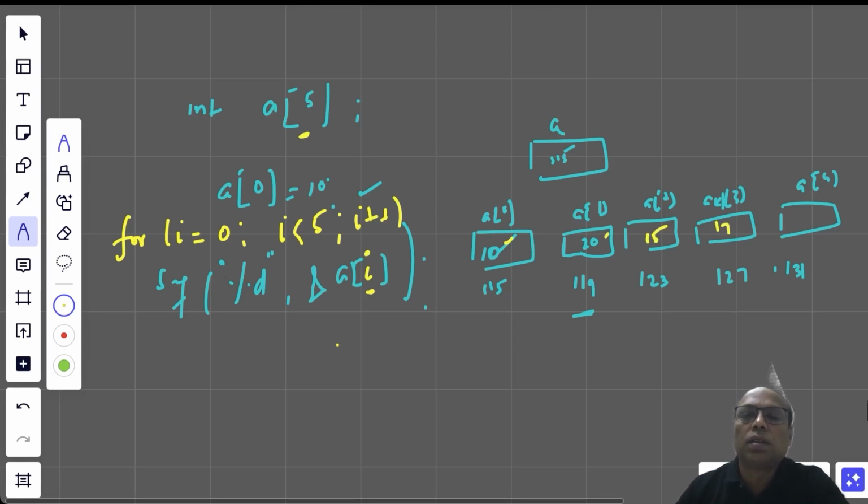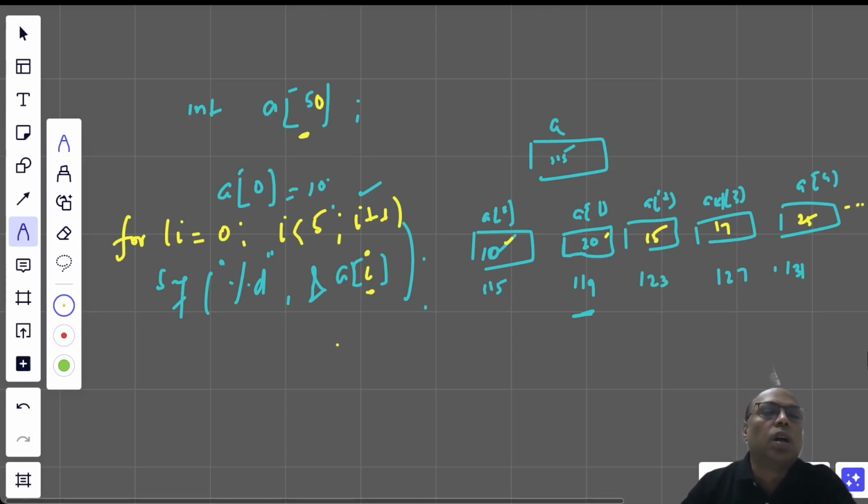Then it is 1. Stored like that. You can't take more than 5 elements. Therefore, what do you do? If you want to take more elements, create a bigger size of 50. That means size became 50. But sir, do I need to take 50 elements every time? No. In this case, you have a solution.